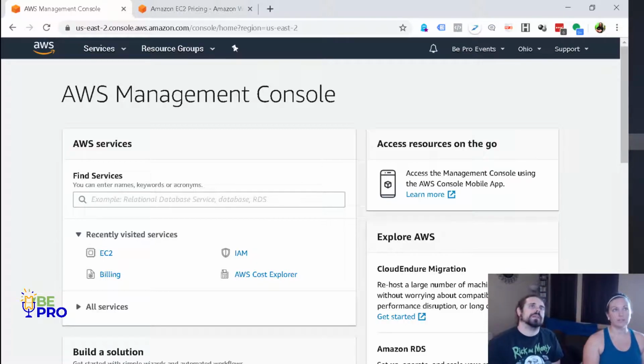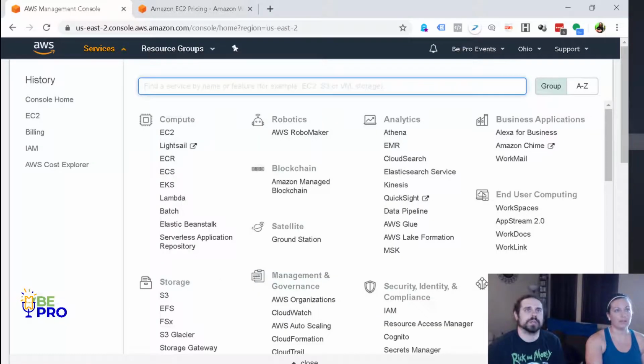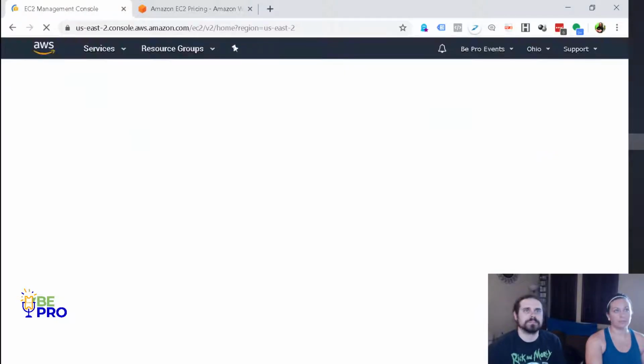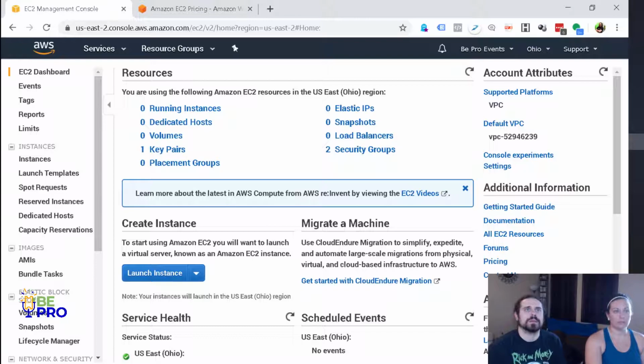So we're logged in. In the upper left, let's go to services, and under compute, we're going to go to the EC2. Awesome. So now the very first time that you do this, you may get a message saying you still have to confirm your account. That happened to us earlier. We just had to look at the things it wanted us to look at, and then we could access this. I think one of them was just confirm your registration. So you just had to click a couple buttons and then confirm the credit card that you put on file when originally signing up for this account. And that was about it.